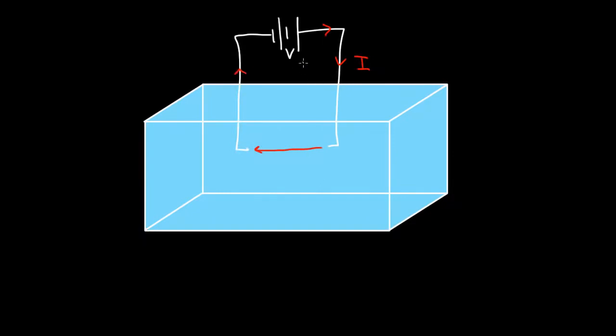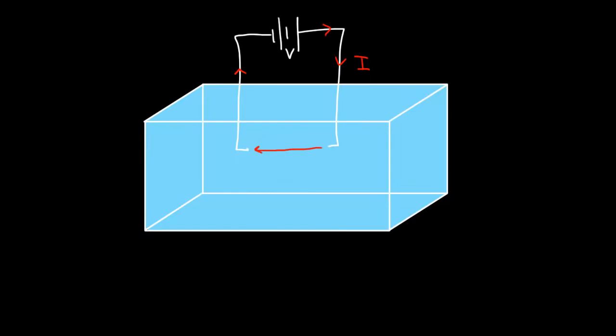Now, sometimes this is done with AC current. Otherwise, you might get electrolysis and then you get bubbles in here and that changes the liquid in some way. And we want to measure the resistance and the resistivity of the liquid, not of some altered liquid. So sometimes you use AC, but this is the general principle: send in a voltage, a certain amount of current will flow.